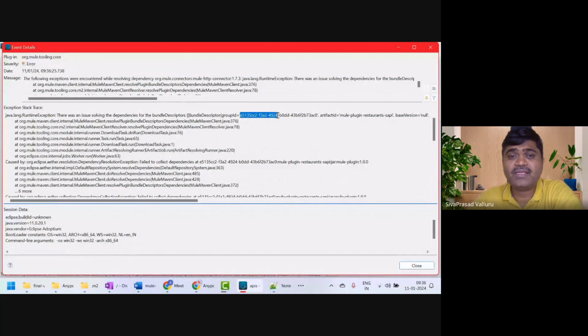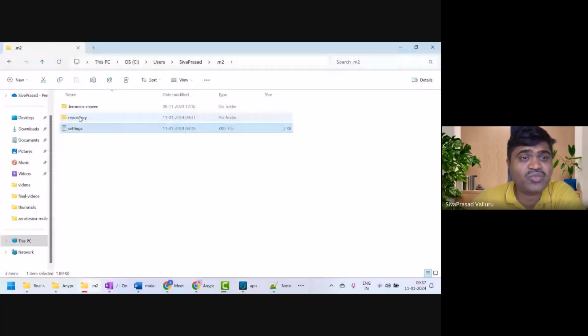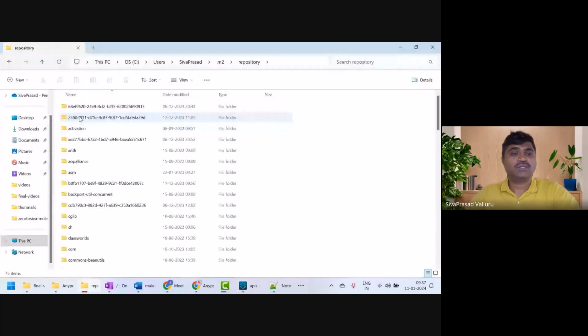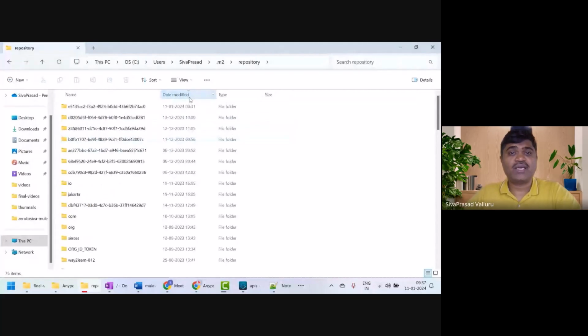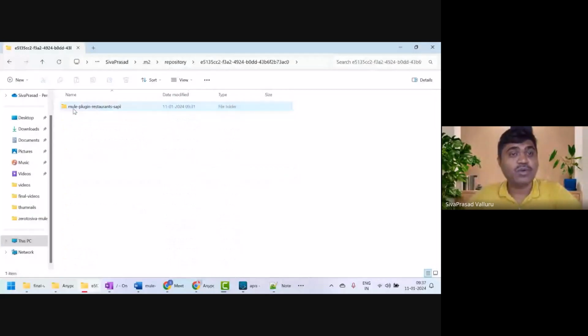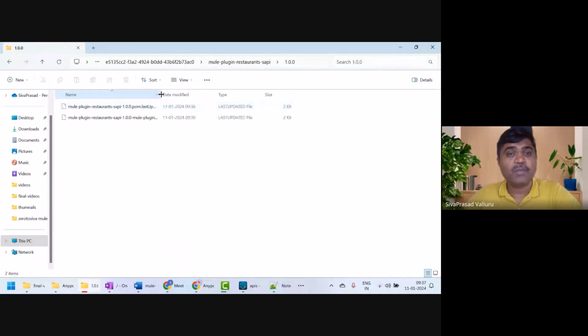The group ID is this, and group ID E51. Actually, let me go to the .m2 repository and check now. Under E513, Mule plugin restaurants SAPI 1.0.0, but I don't see the jar file downloaded.